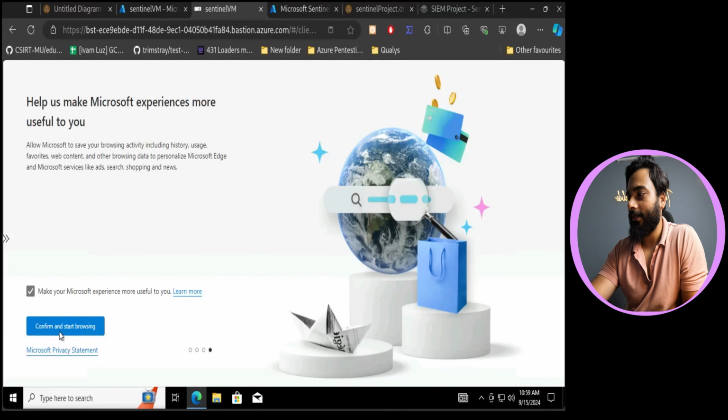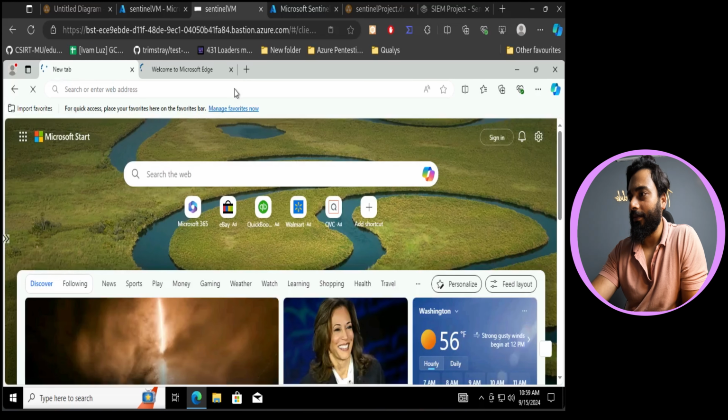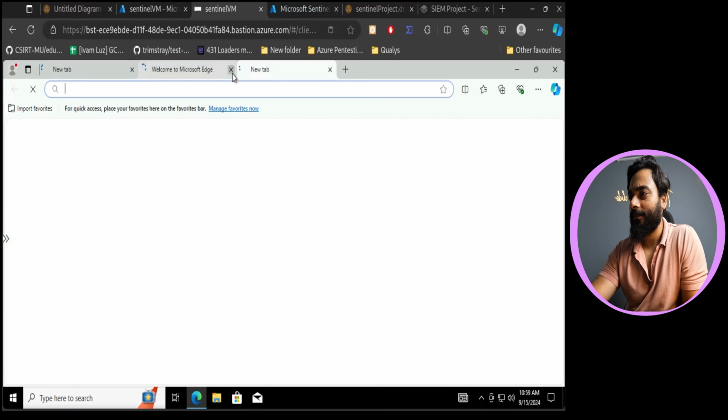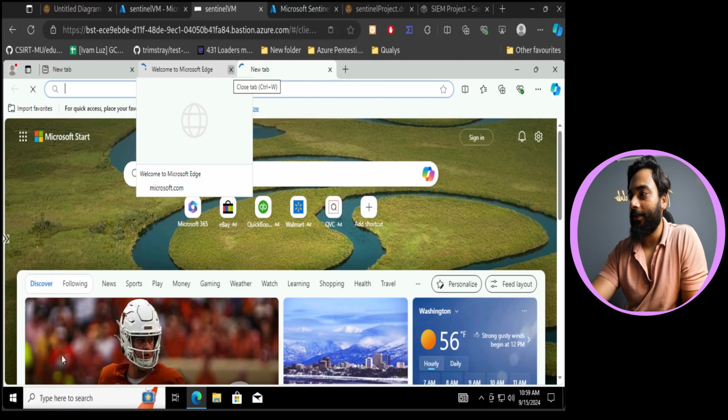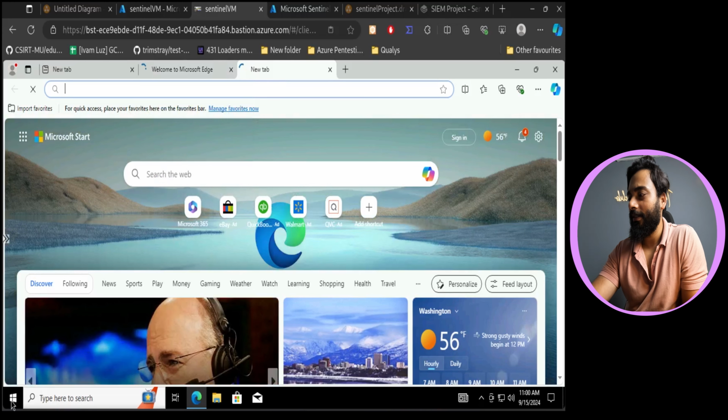We can even access it: continue, confirm, and start browsing inside. And that's finished. Whatever theme we want, we can go and check. So this is our virtual machine running. That's a Windows machine, the Windows 10 client.